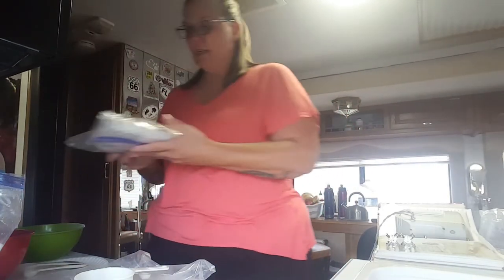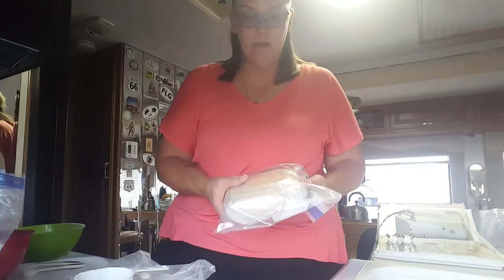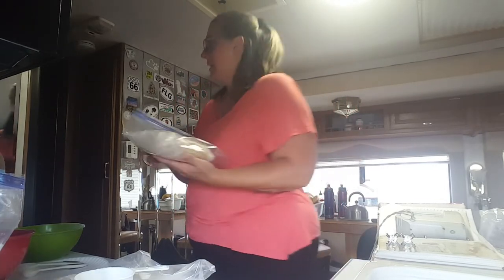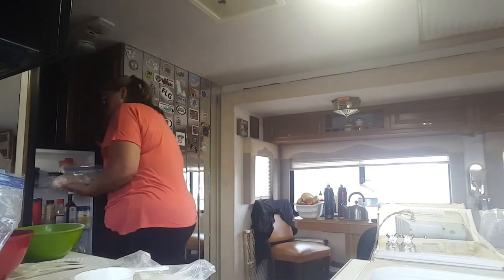Oh, and the last dough, this is the oatmeal scotchy dough. I just wrapped it in wax paper and put it in a Ziploc bag, and I'll keep it in the fridge until I bake tomorrow.